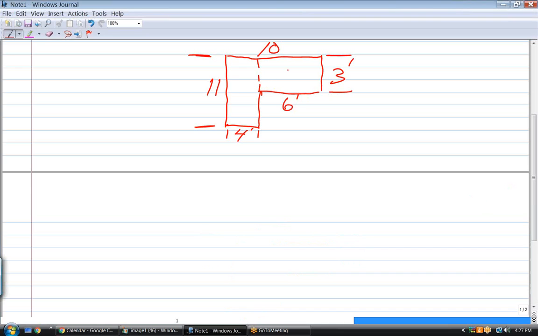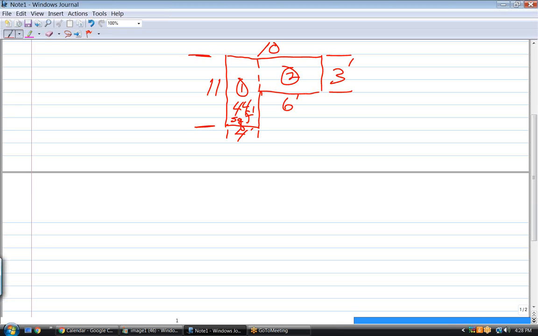The way to do it is to break it up into 2 rectangles. Rectangle number 1, rectangle number 2. What's the area of rectangle number 1? That'd be 44 square feet. And it's important to make sure you use the word square, because we're going to have to convert this to yards. If you're converting yards to feet, you use a 3-to-1 ratio. But if you're converting square yards to square feet, you use that 9-to-1 ratio.